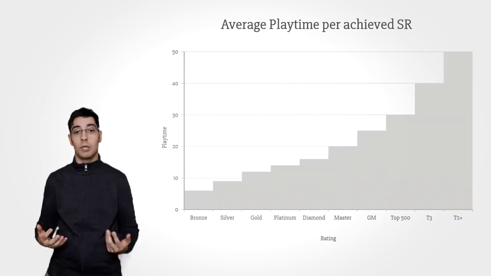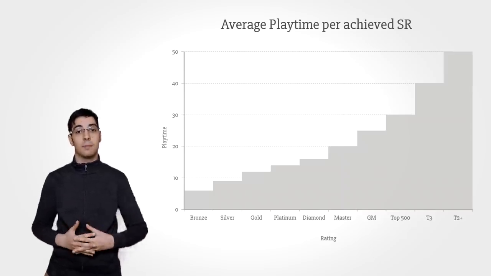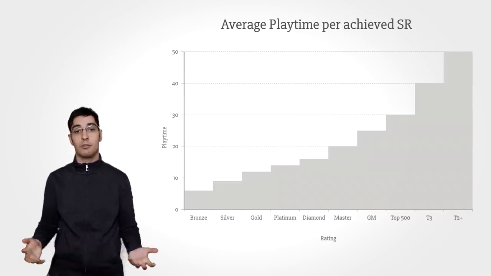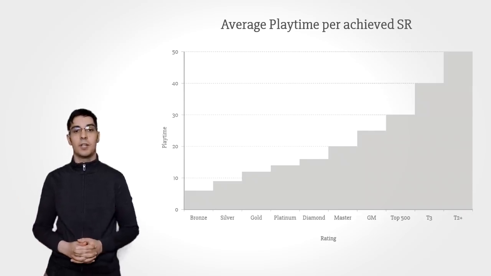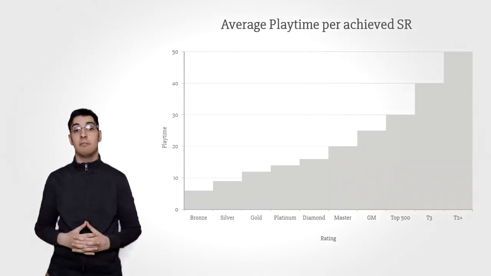Players with weak mechanics in particular can see dramatic changes in their play once they start upping their playtime. Going from 7 hours a week to 14 can completely transform a player. You need to keep your expectations realistic, however. Some players will think that unless they put in 8 hours a day, they'll have no chance of hitting top 500. On the other end of the spectrum, some players may be insistent that 1 hour a day should be enough to climb out of whatever rating they are stuck in. While your playtime might not be the definitive answer to your issues, putting in the hours can really make a difference in helping you achieve your goals.